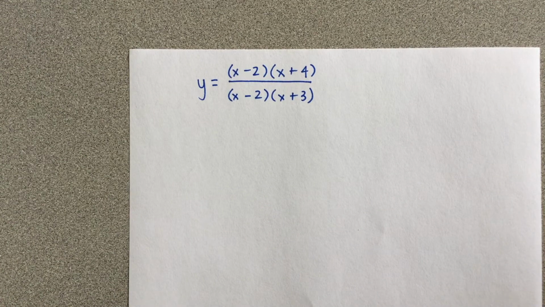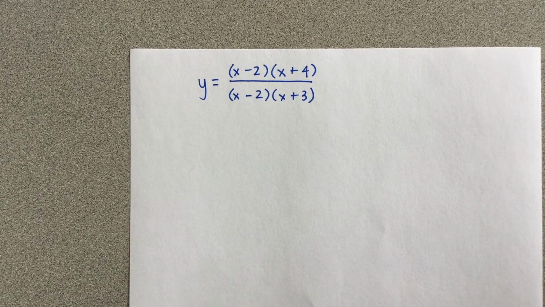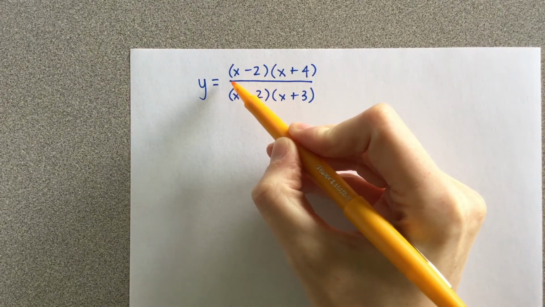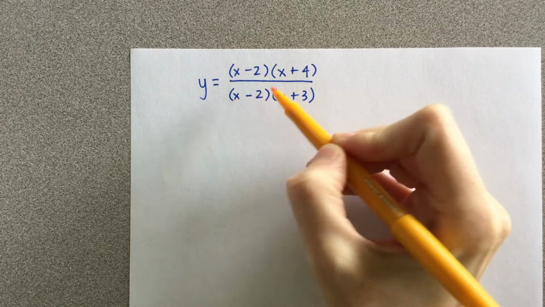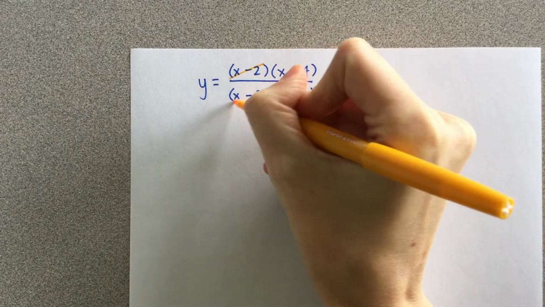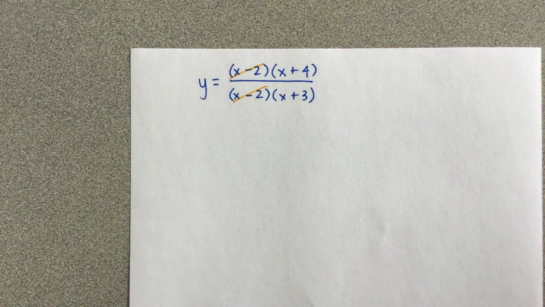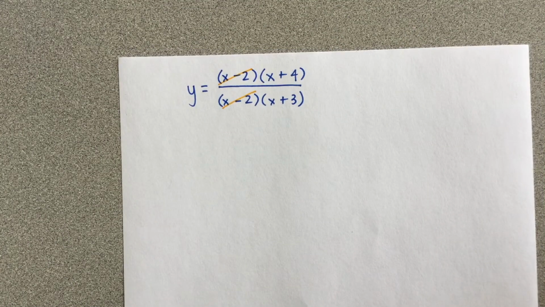In this video, we're going to look at a couple different rational functions and their graphs. So we're going to start with this one. A few things that we have already learned about are how to simplify rational expressions. And so we've talked about how we could simplify the x minus 2 over x minus 2. A factor divided by itself would equal 1, so those would cancel out.